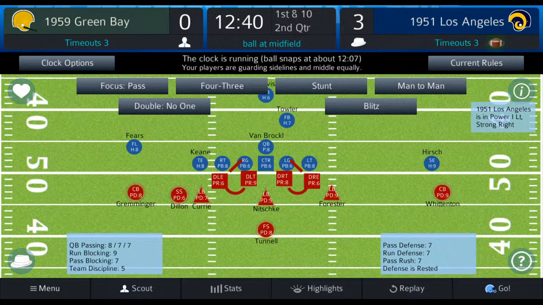Yeah, offense you can click on. And you can sub in. So I was just curious, if your defense starts to get tired, can you sub in players? I've never seen my defense get tired. I think I did that once playing offline. All right, so it's first and 10.